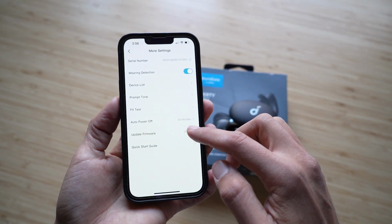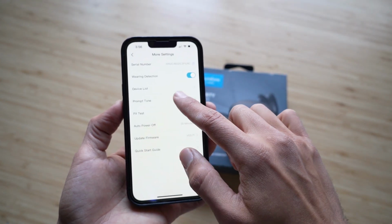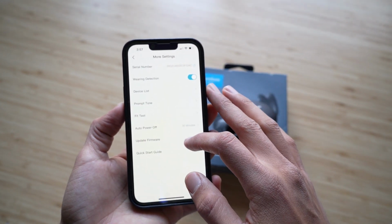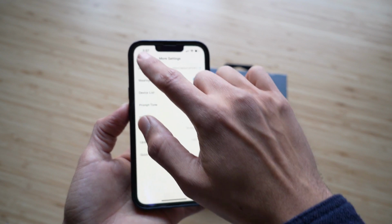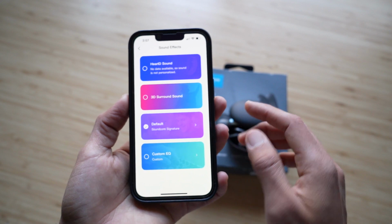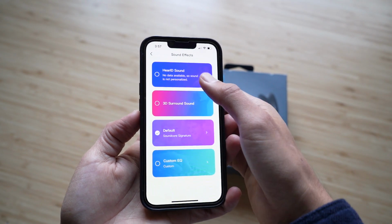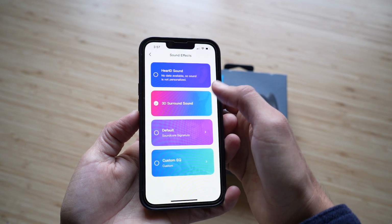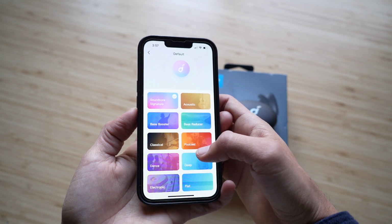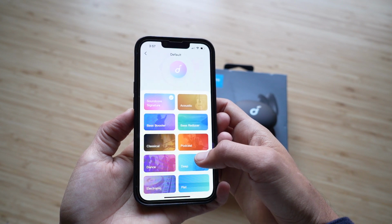But besides that, you also have equalization within the app for controlling all your music sounds, all your presets. I love the Soundcore signature, the way they have the presets. I like leaving it at that. To me, that sounds the best, even better than keeping it neutral. Otherwise, I don't really mess with all the EQ settings. I feel like Soundcore, before I get into talking about sound, is good enough for me to where I just don't really need to mess with it too much. So everything in the app is customizable. I prefer to just go with the touch controls and see how good those work.